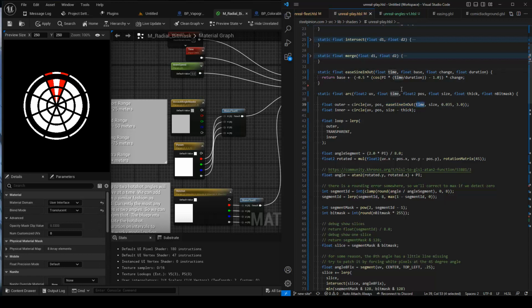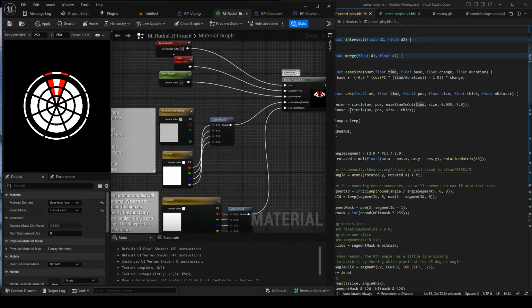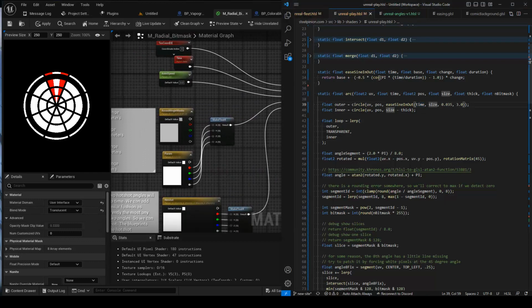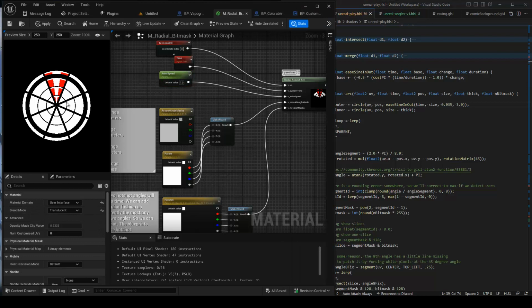We just take time as an input, which is already being passed in here, and then run this algorithm. I found this algorithm a while back and have continued to use it over and over again. So we just mess with the parameters till it feels right. Turn this time to on, and then you get some motion there.